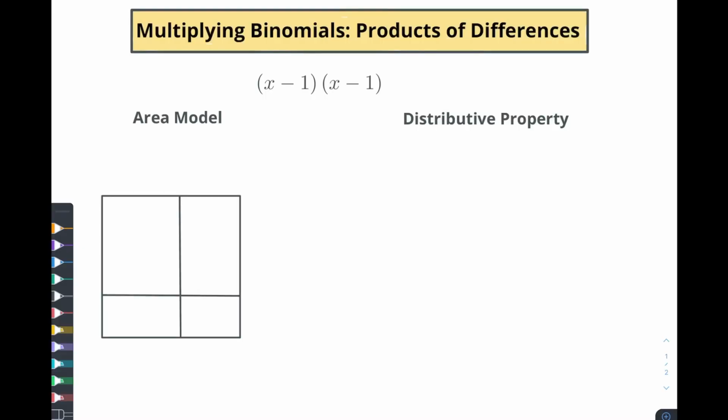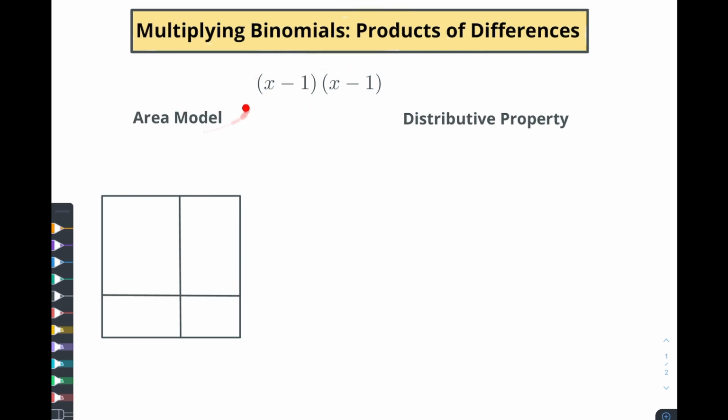In this video, we're going to continue our discussion on the distributive property or multiplying binomials together, and we're going to look at what happens if we've got a negative sign thrown into the mix. Does that change anything? Does it not? Let's find out. In the previous videos, we've talked about both the area model and the distributive property, and we're going to do that for both of these.